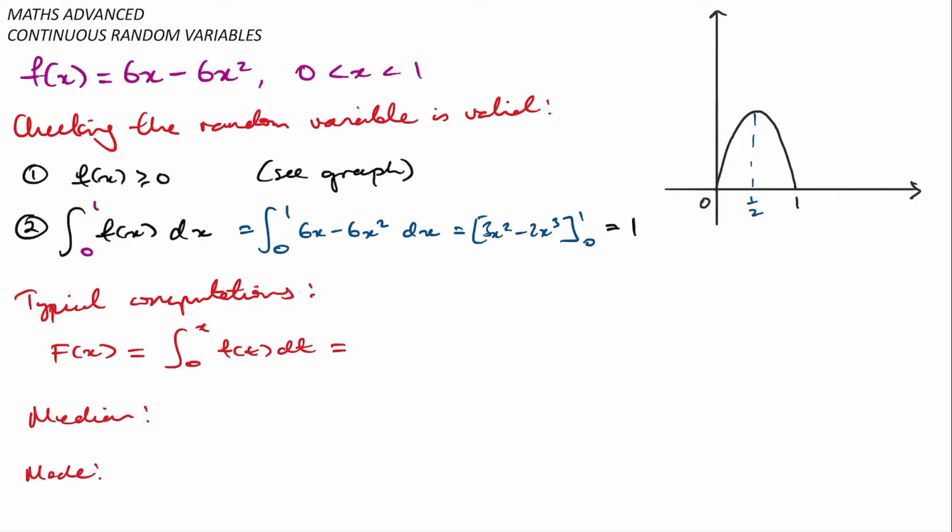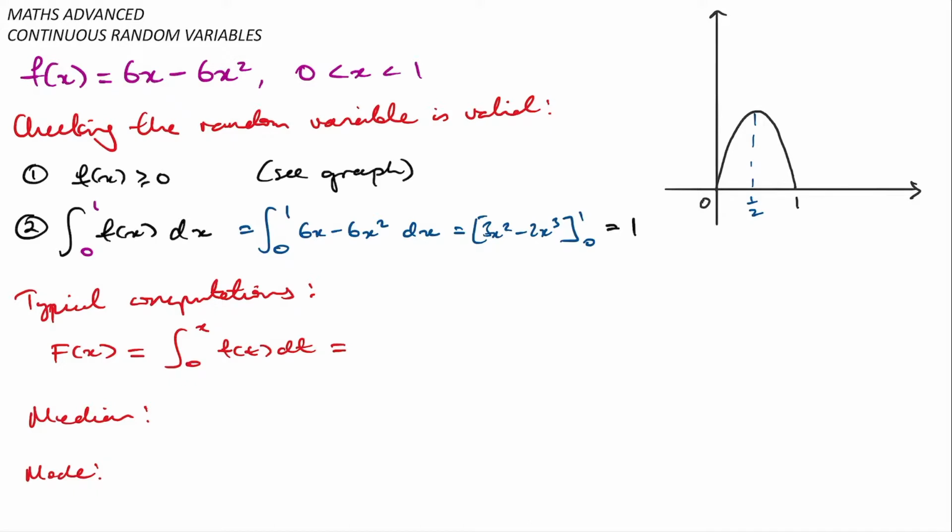And before I finish this video series, I now want to just give basically a huge crash course on continuous random variables. So as opposed to a discrete random variable which has a list of probabilities, a continuous random variable is defined by some density function, and that function is typically only defined on some interval. So in my example, I have f of x equals 6x minus 6x squared, and I'm only defining it on the interval x is between 0 and 1.